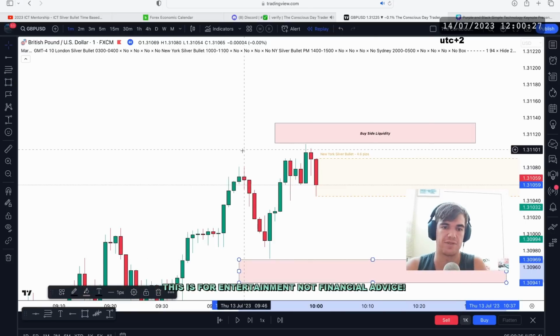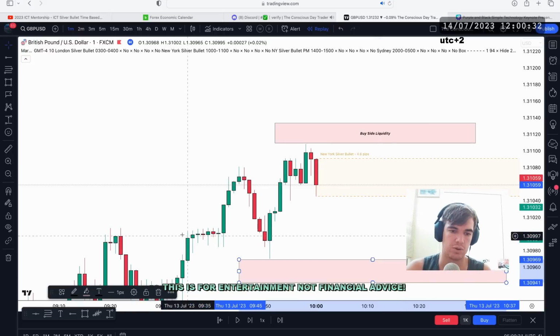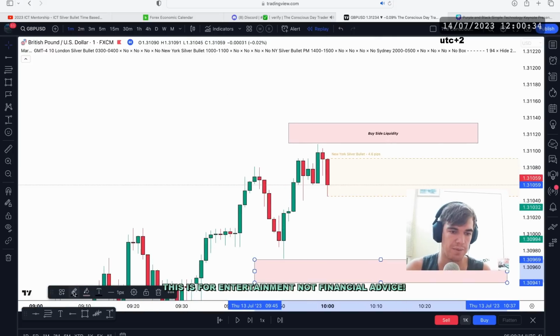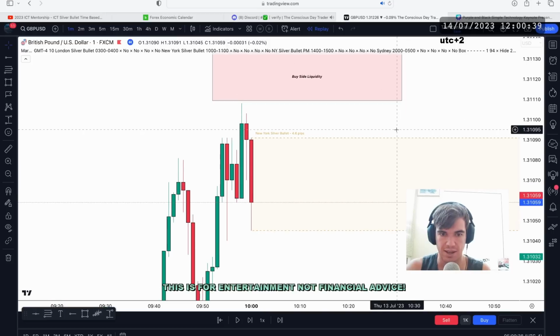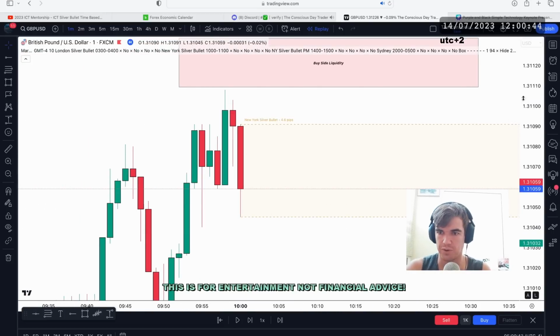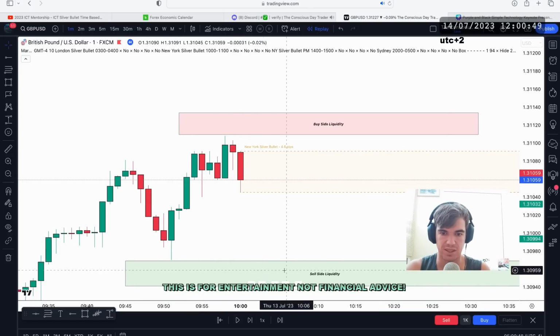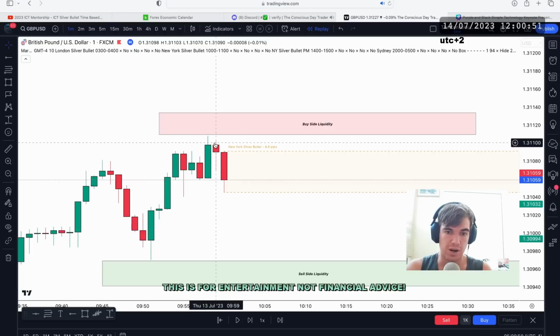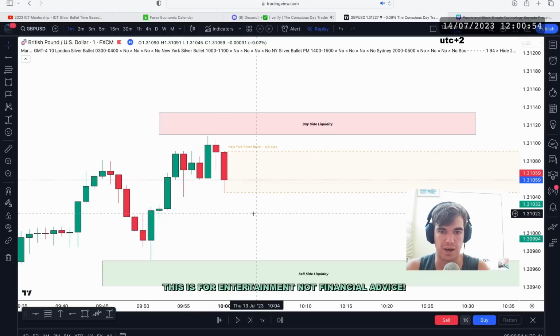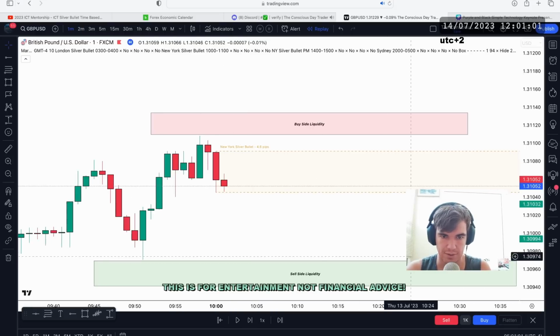All right, so we would have to have the previous daily high and low, but let's say you have this and you've made your opportunity. Just with this information, we're going to see if we can look at what's going to happen to the price and make a trade. The price is showing tendencies for the downside. If it's going down, where will it be going? To that sell side liquidity. So for us to get an entry in this, we would have to find a trade within the New York Silver Bullet, which would have to be a break like there.